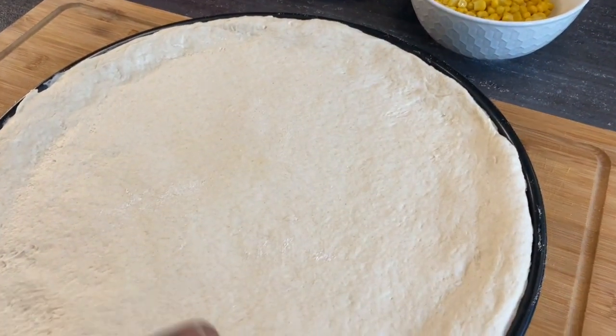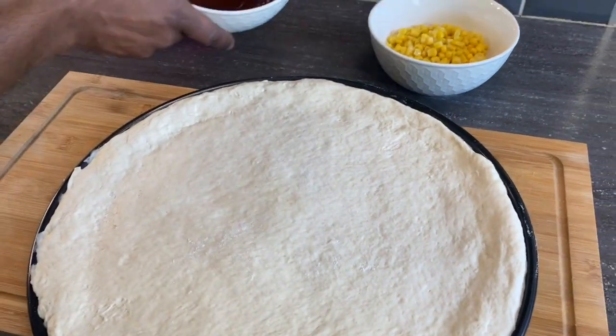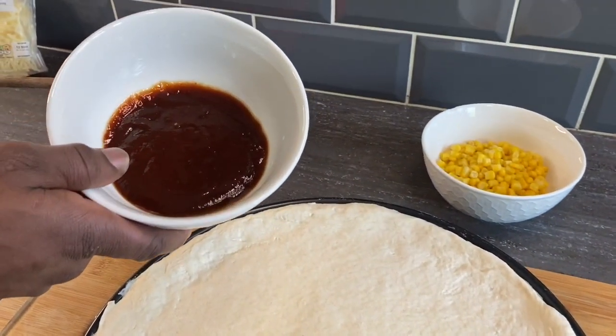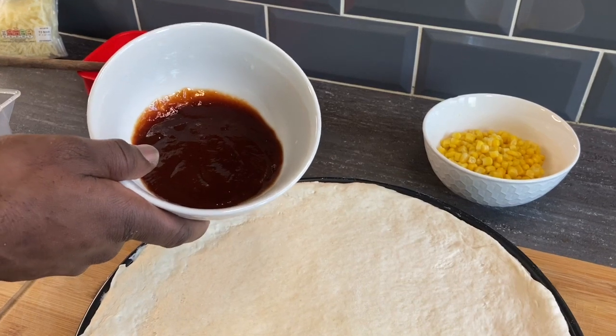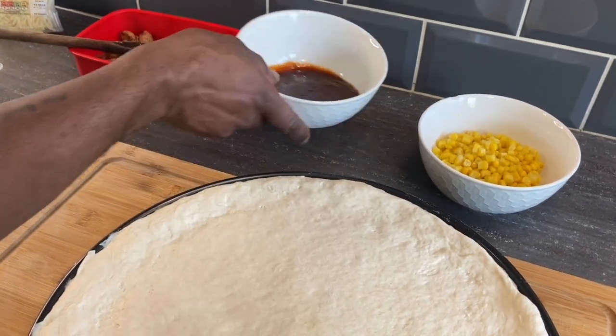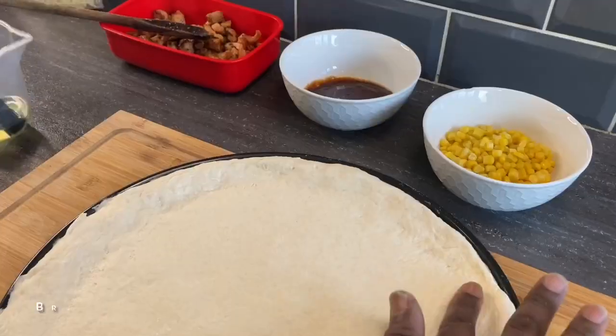So yeah, people, for the coating, I'm going to use some reggae barbecue sauce. I have two barbecue sauces, a reggae one and a normal barbecue sauce. I like that for the base.